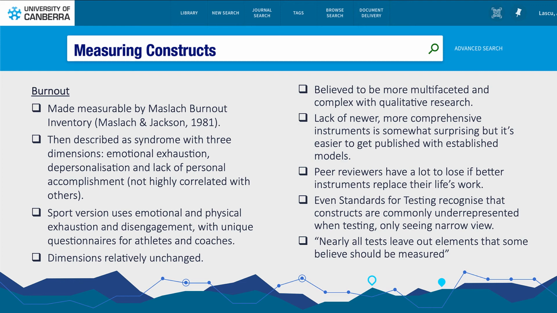But in qualitative research, burnout's believed to be more multifaceted and complex. The lack of newer, more comprehensive instruments is actually somewhat surprising, but it's easier to get published with established models. Peer reviewers actually have a lot to lose if better instruments replace their life's work, and the standards for testing in psychology recognize that constructs are commonly underrepresented when testing, only seeing a very narrow view of the construct. In fact, their quote is, "Nearly all tests leave out elements that some believe should be measured," which is not reassuring in the slightest.